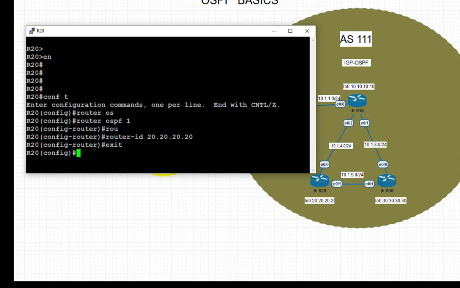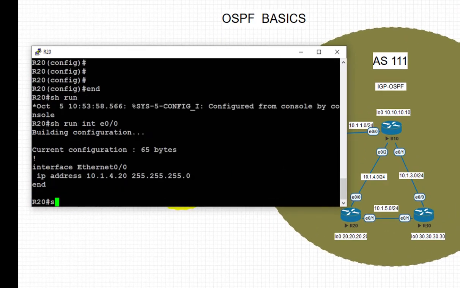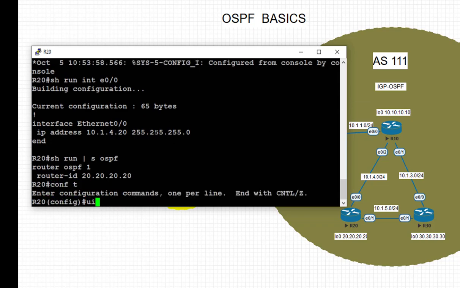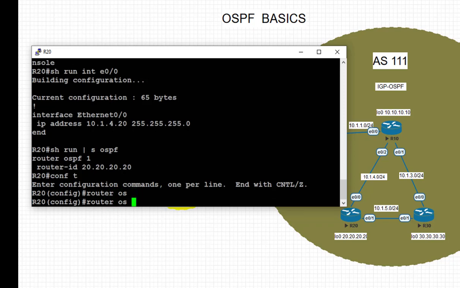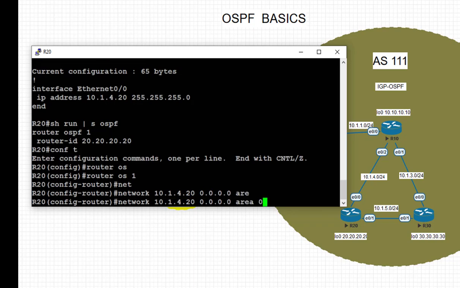After the router ID, in this case we're going to use the network statement under the routing process. First of all, check the config of the interface and the OSPF process so that we can add the prefix under the routing process for Eth0/0. Interface Eth0/0 has 10.14.20 on the R20 side, and what we're going to do is go under the OSPF process, which is process number 1 in this case, and using the network statement we're going to add the directly connected interface to enable OSPF. We're going to set the inverse mask and set the area to 0.